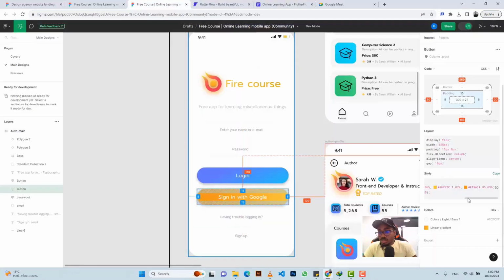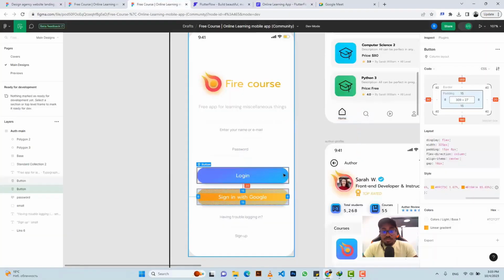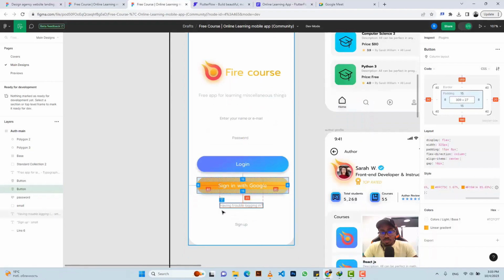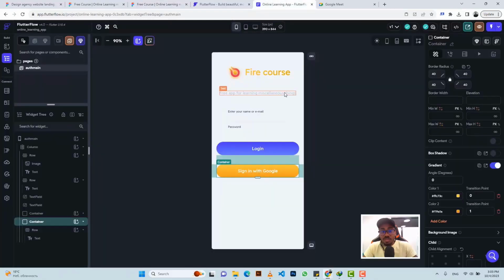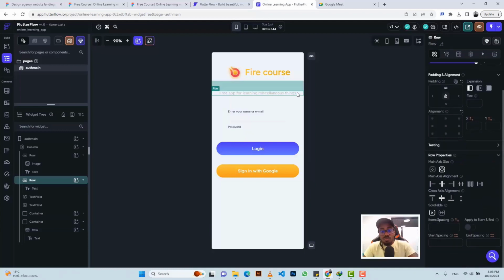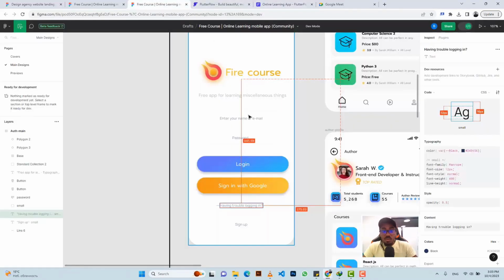Let's come back here and go in again. That's yellow again, almost the same yellow, but let's just copy this. Okay, Control C, and then I will go ahead and paste this here. There you go. So now we have something like this. Then we need to do this particular one for the text and then sign up here. So let me come back to FlutterFlow and click on the row, Control C, click the column and Control V to paste it. We are just reusing what we had done before.